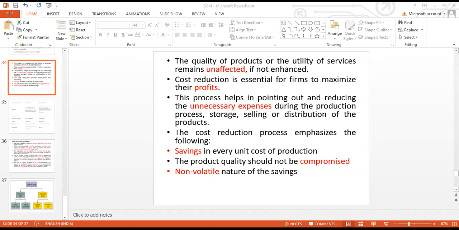Getting this? इसलिए कस्टमर के एक्सपेक्टेशन के हिसाब से मुझे अपने प्रोडक्ट में इंप्रूवमेंट करने पड़ेंगे. And those companies which are doing this, let us take an example of any mobile. हर 2 महीने में नया मॉडल लॉन्च होता है. Take an example of automobile industry. हर 6 महीने में नई गाड़ी लॉन्च होती है. क्यों? Because it is a part of continuous improvement.